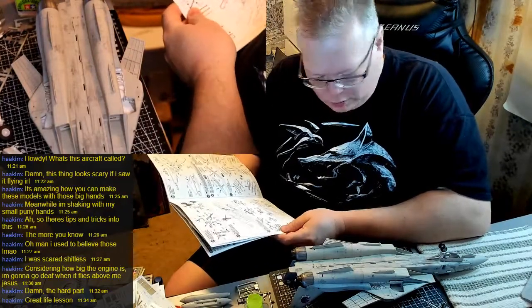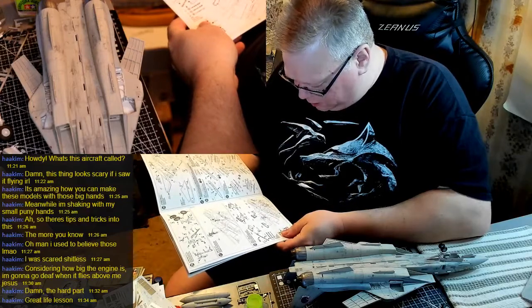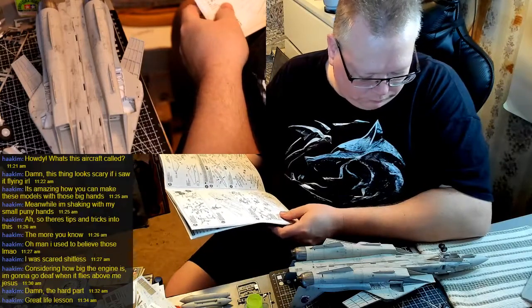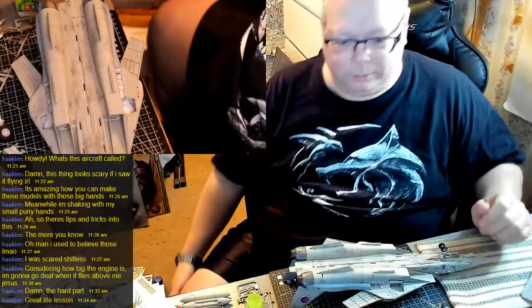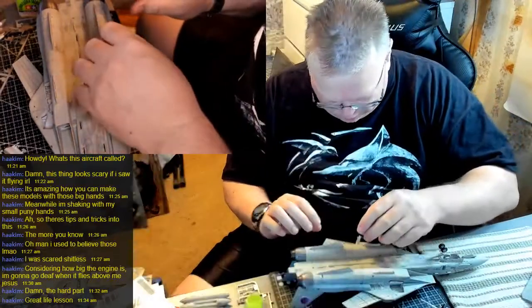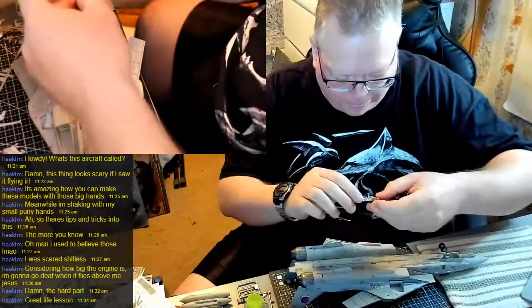Okay, so the wheels go on first, and then we put our little bay doors on. Okay, fair enough. Wheels first. Okay, so these just go in. I gotta make sure I got lefts and rights correct on this.